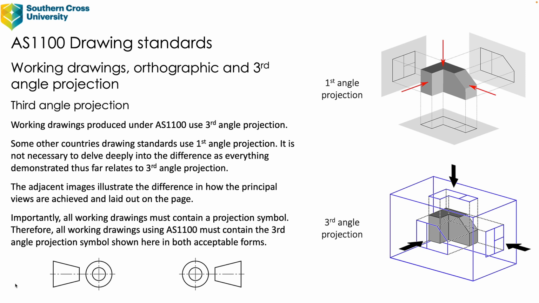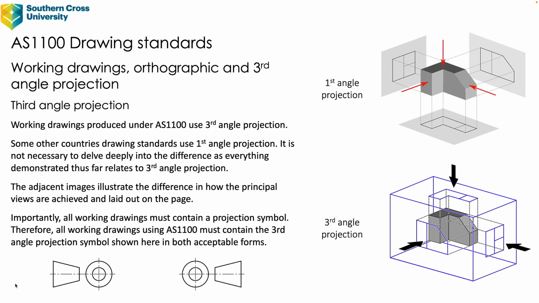When I was talking before, think about it from the point of view of a glass cube. Where it gets a little bit weird with first angle projection is it's kind of projecting views onto a screen behind the object. So for example, looking at that top image there, if I wanted to look at the right-hand view, it's actually represented out on the left-hand side of the object. That's kind of where it can get a little bit confusing, and that's why I don't want to go into first angle projection to a great extent, because we don't use it.